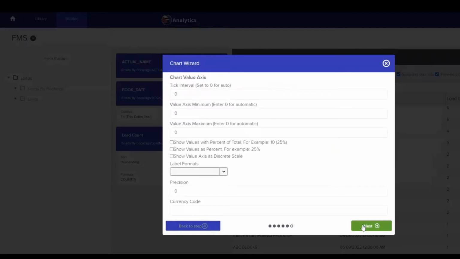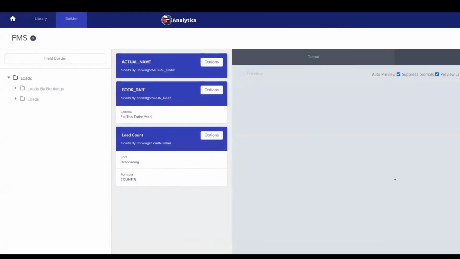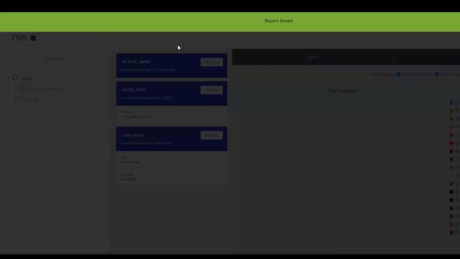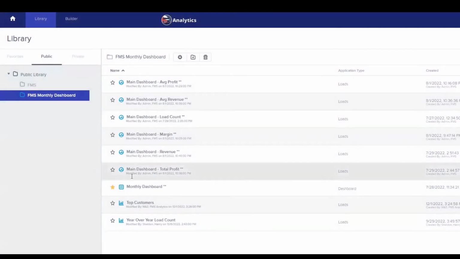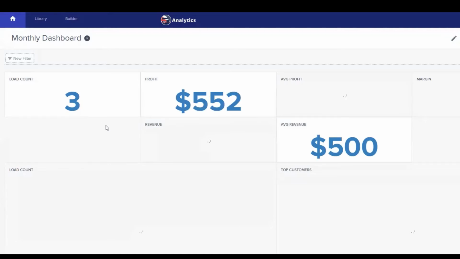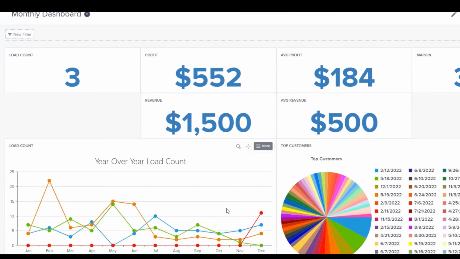And now when we look at our main dashboard, all the data will load. Our top customers will be a widget in here as a dashboard. And on any one of these, for example, we can click in and view more, drill it down, and even see the report data that's being returned and so on.